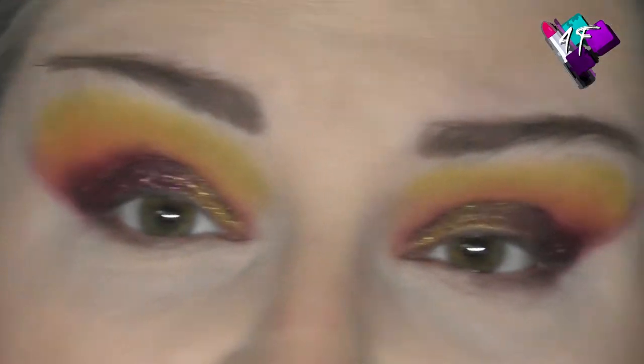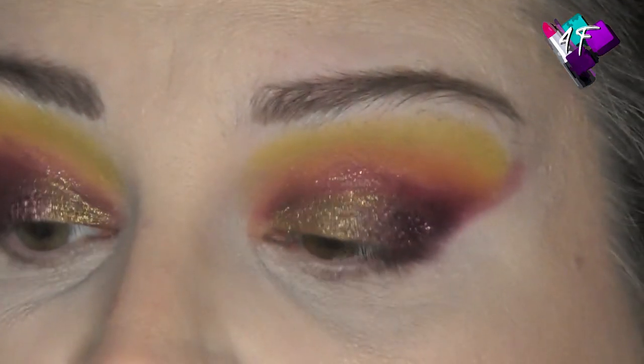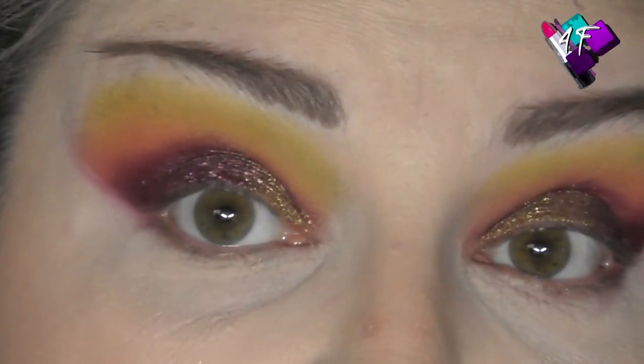Hello, I am back and I decided that I was going to do normal coloured brows for once. Mainly I had too many choices in the palette and couldn't decide, and I'm losing daylight, so I went for normal brows for once. Don't shoot me.